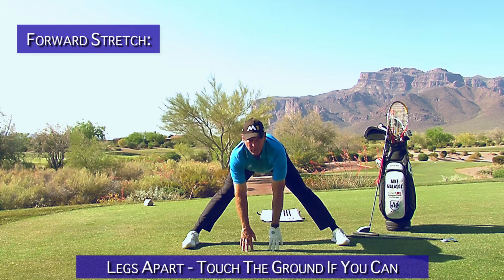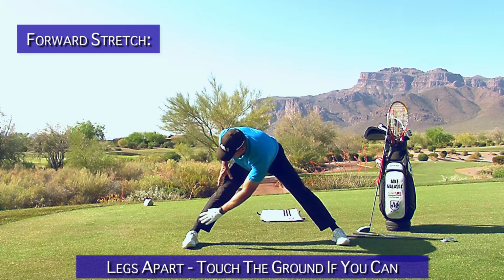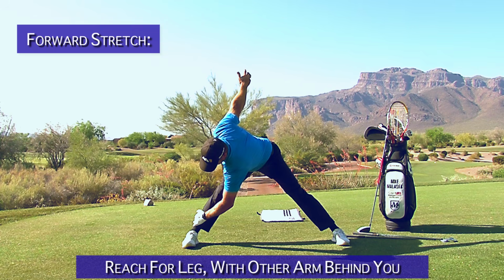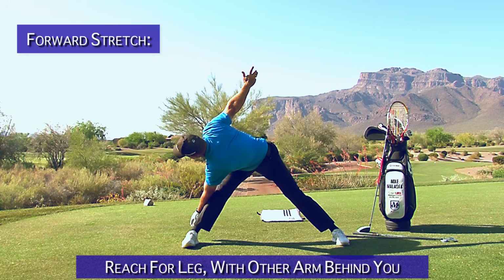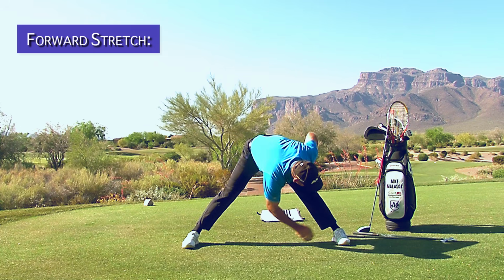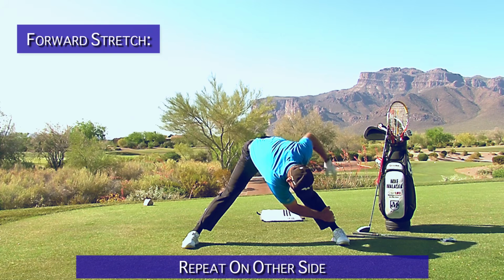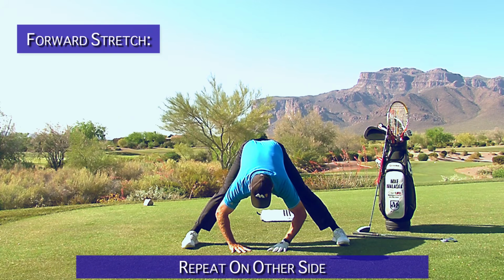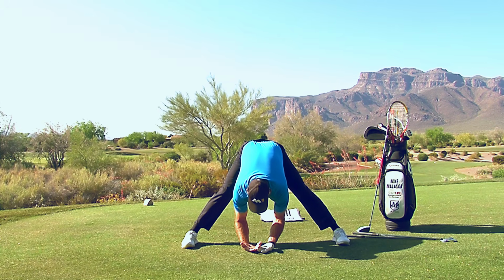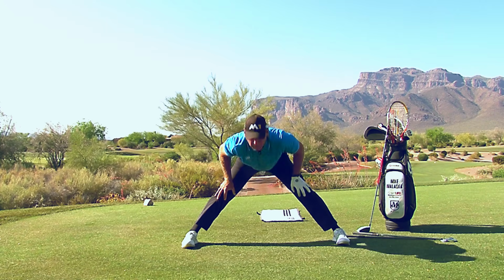Now some of you will be able to get your hands to the ground, some not. Some can go even further than that. And then you're gonna go over to this leg and put this arm behind you. If you can go further and get your elbow outside your leg. Back to the center, walk it over to the other one. Back to the center, hold it, breathe. Let your upper body just sink down into your legs. Slowly then, use your hands and come on up.